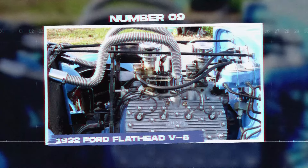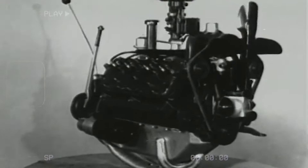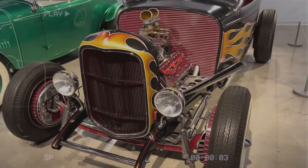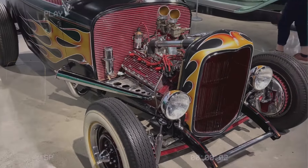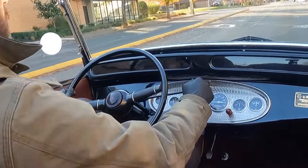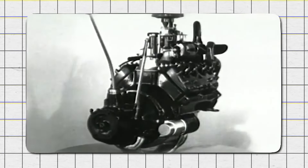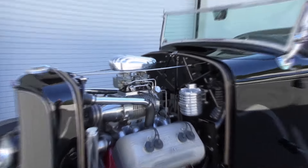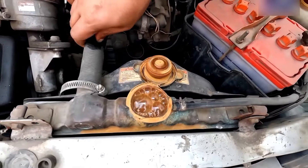Number 9: the 1932 Ford Flathead V8. The Ford Flathead V8 engine, introduced in 1932, appeared in several Ford models including the Model 18. This engine changed the game because it was the first affordable V8, making powerful engines available to many people. Unfortunately, it had several problems. The main issue was that it tended to overheat — the engine design placed the valves next to the pistons, which led to poor cooling and frequent overheating. In addition, the engine experienced oil leaks and had inadequate lubrication, causing it to wear out quickly.